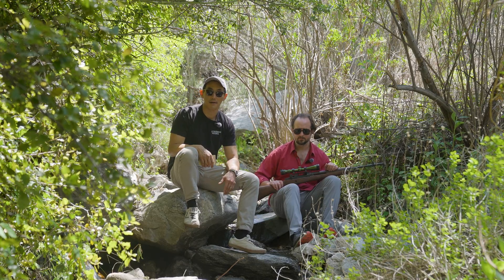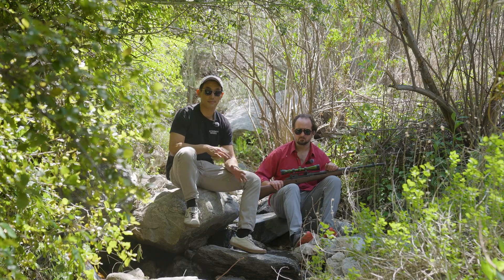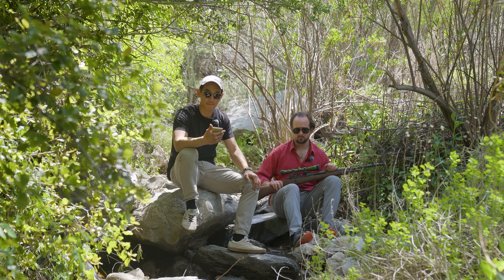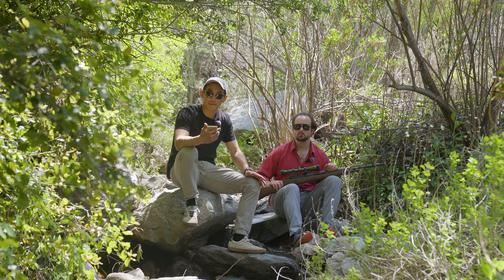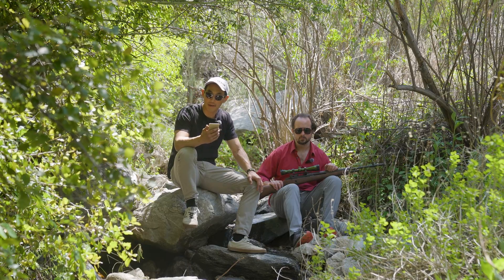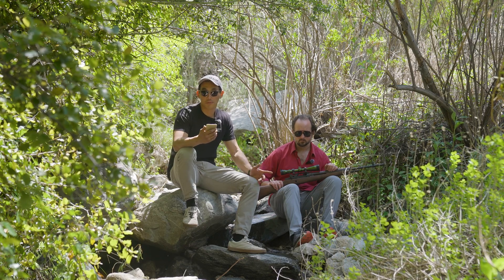Our best groups got us down to about two minutes of angle — I'd say pretty close to 2 MOA, which might be the factory accuracy out of this rifle. We found two nodes specifically that we can do some more seating depth testing with. We have one at 42.2 grains of 4064, which got us about 2,579 feet per second with an SD of 11. The higher node was at 43.4 and 43.7 grains, getting us around 2,647 and 2,673 feet per second respectively, with SDs of 3.8 and 5.9. Those numbers were very promising.